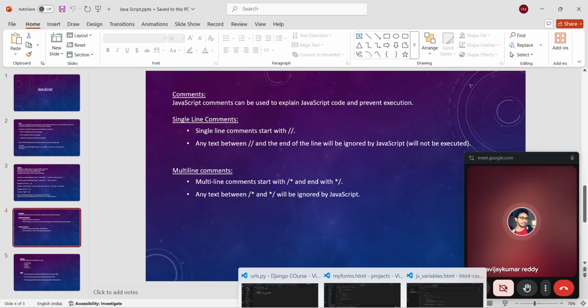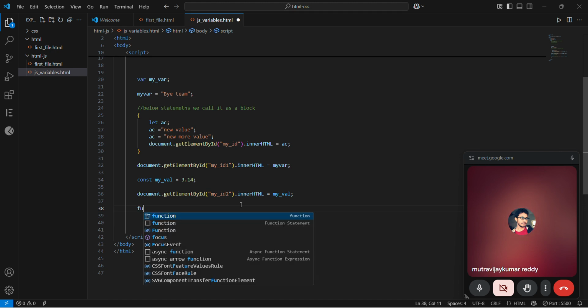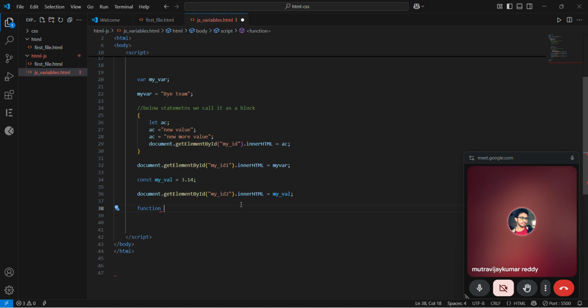The next one is functions, guys. So let's see. I'll just create a small function for you today so you can practice. So tomorrow we'll discuss the complete functions and DOM both. Not tomorrow, like on Friday. So in Python, how do we declare a function using the def keyword, right? But here we have the function keyword directly. We can do it the same way, but there we use a colon and indentation, right? But here you can use curly braces. So function, and here I'll write my function.